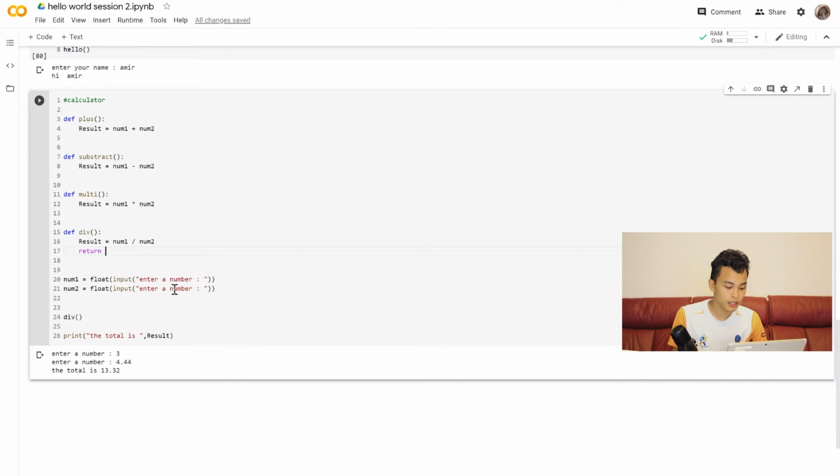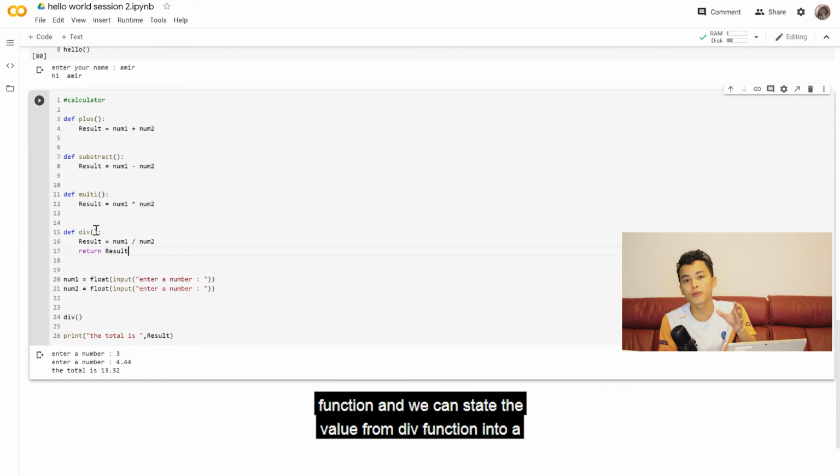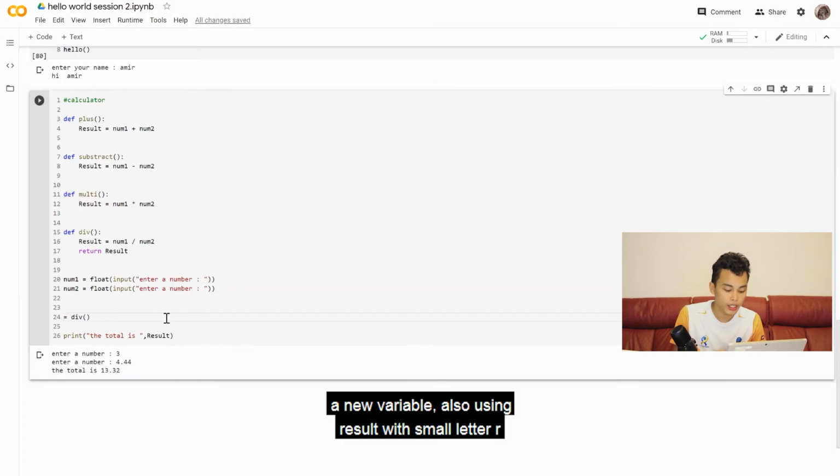So return result. Basically, the result value will be stored inside the div function, and we can take the value from the div function into a new variable. So let's say div is where we call the function, and then we put a new variable, also called result with a small letter r.